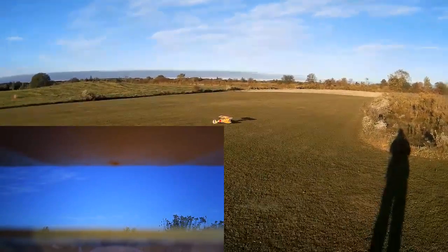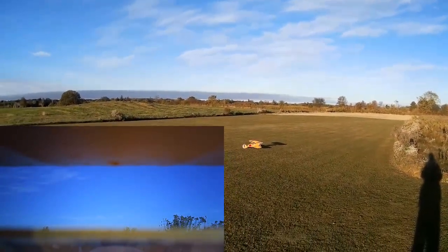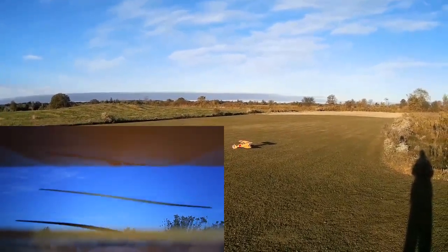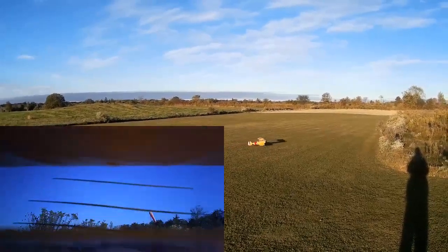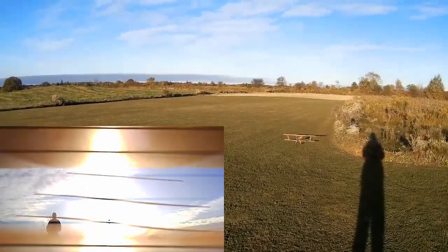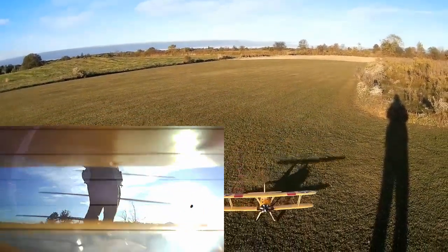Well, I've got to put flaps up, but we've got no flaps. I'm really quite used to operating with flaps these days. See if we can taxi him in. Trying to turn him round before we hit the long grass there. There we go.